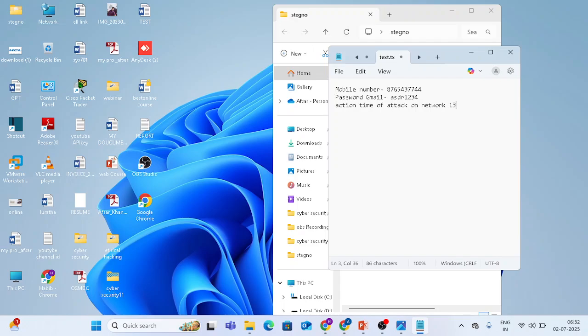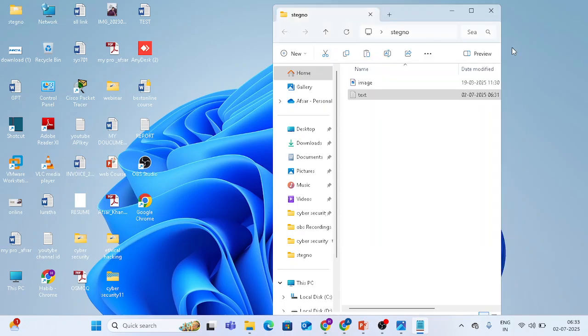So you can write any detail inside of this file. You want to send this hidden message to other people so that anyone else cannot check it. If it's a message, basically they can check it, but it's an image file only. So here I have just created this file. I'm closing this. Here this file is created.